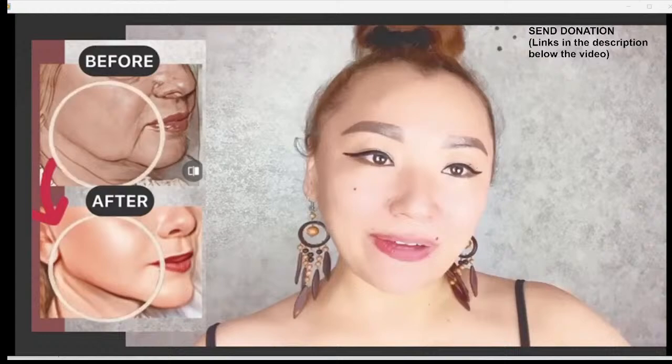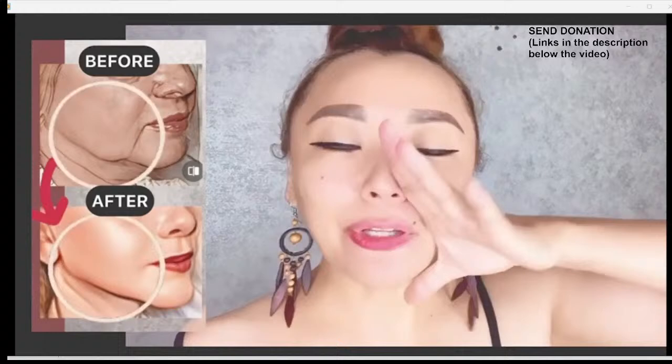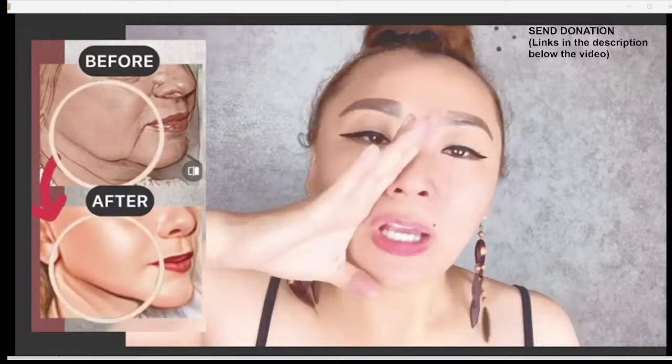Now, by this side of your hand, make motions under your cheekbone and wiggling. Let's contour our cheekbones.